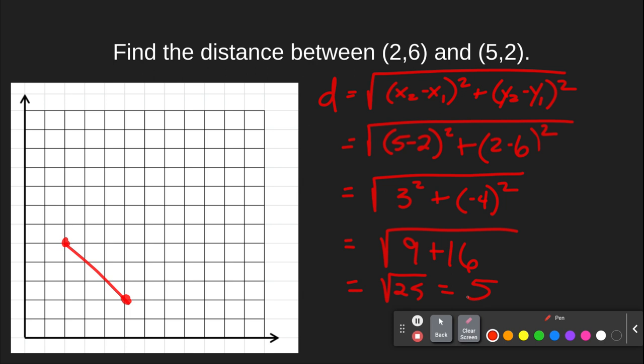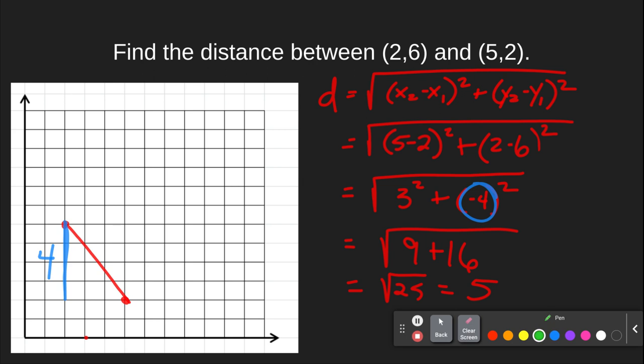But how could we have also done that? Well, we could have just used a little art. Uh-oh, what did I do wrong here? If you notice, I had plotted the points wrong, so now I'm back. And that makes sense because I wouldn't have gotten the right answer. Look, how long is this vertical line? We can just count now. It's just 4. Oh, well, that's what we got here.